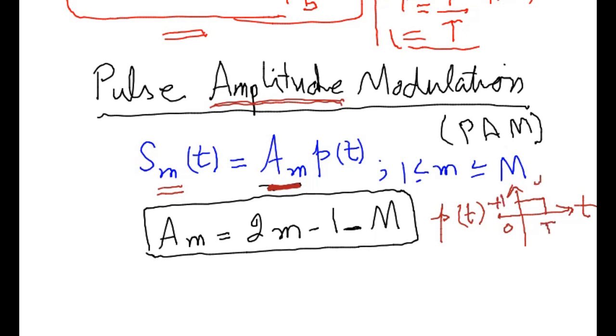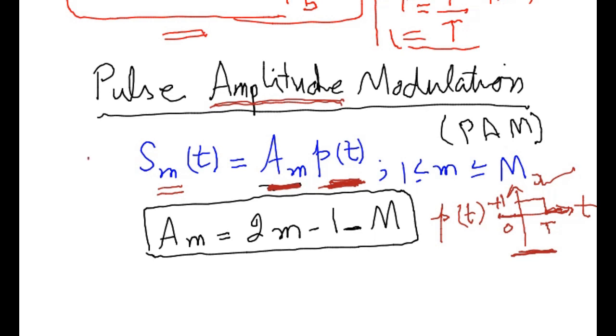So this is your p of t. This one is your p of t. This is your p of t, just to represent the p of t. Now you can see that the p of t confines your signal to 0 to T only, because in the rest of the time it is 0. So whenever it is multiplied with some signal which extends from minus infinity to plus infinity, the resultant signal would be between 0 to T. Whenever it is multiplied with any signal, the result is a signal from 0 to T only, because the rest of the time it is 0.